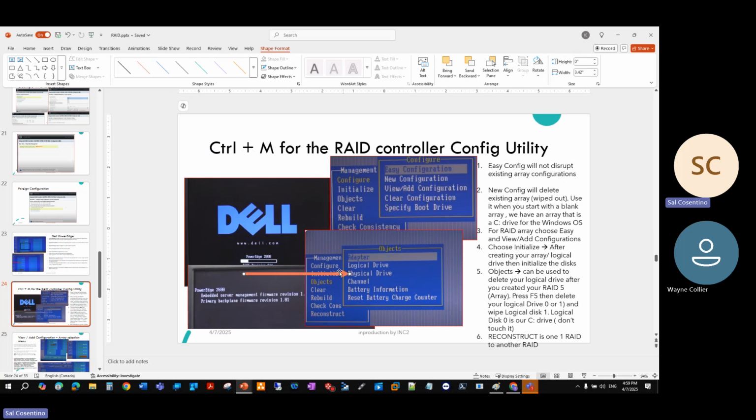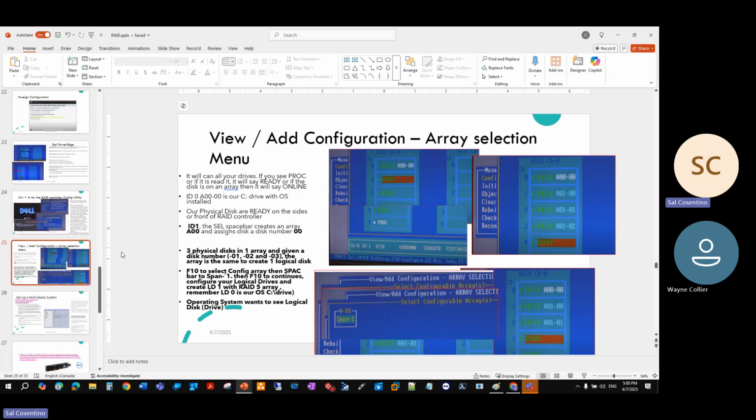We can use these objects, like these adapters, these channels, the battery information. We can use it to delete logical drives after we created an array, any array that we wanted. Let's say, for example, array 5, and then we can delete the logical drive, right? Of whatever logical drive it was, and then we can go from there.